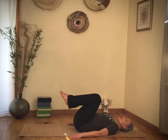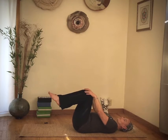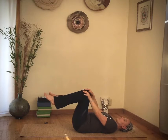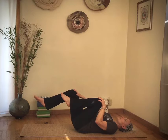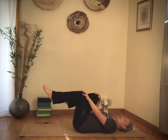Now let's bring the knees up. Take your hands to your knees. Try to keep the connection, your lower back with the ground. And now we're going to gently move the knees away one at a time. And bring it back. The other one, move it away. And bring it back. Keep going.